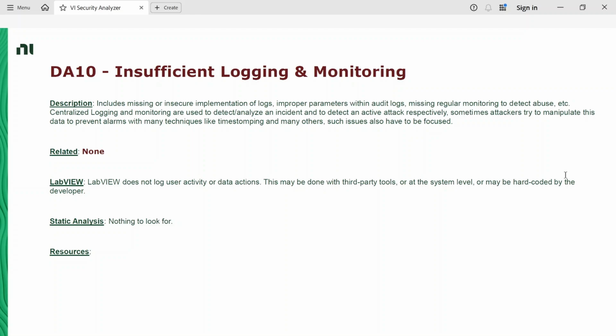So those are kind of the top 10 things you need to be aware of when developing desktop applications. These are the top 10 biggest issues security-wise with desktop applications. So when you are looking at how to develop secure LabVIEW desktop applications, these are the 10 things you should be focused on the most. You should be looking at making sure that you have created sufficient protections against these 10 issues. And if you do, not to say that your code is guaranteed secure, nothing bad could ever happen, but you are going to be far better off because these are the most common issues out there.